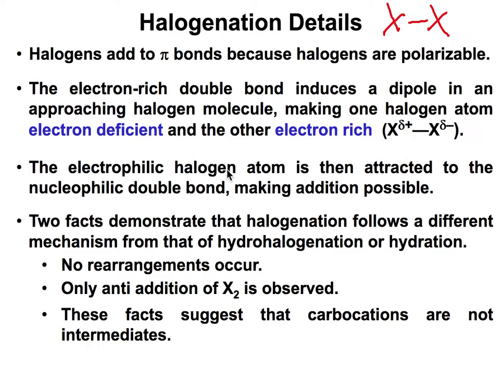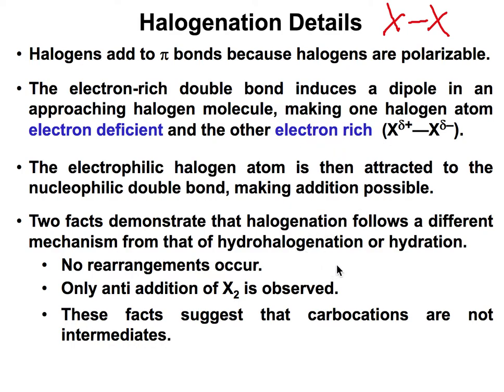Right? So halogens, because they are so large, especially chlorine and bromine, are polarizable. And we've talked about it before, right? These molecules are polarizable because even though they have a lot of electrons, they are quite large, and they can get that polar moment at a given time. Imagine the electron-rich double bond as a magnet, right? It will induce that polar moment in the molecule that is not usually polar. So imagine it as a magnet, okay?